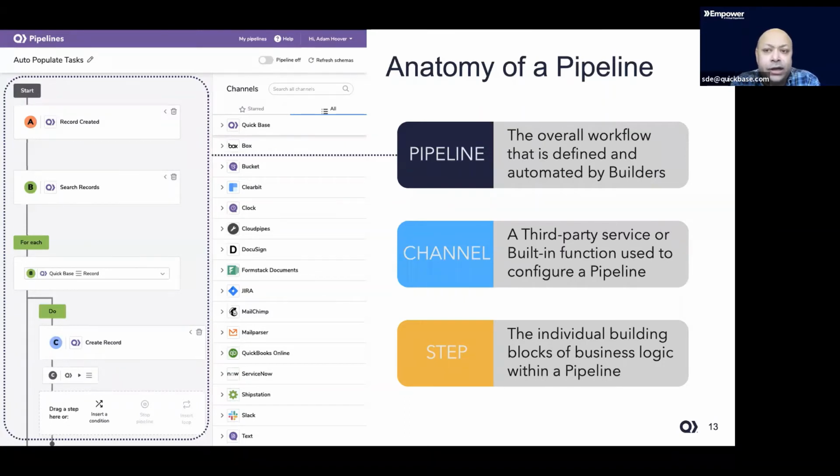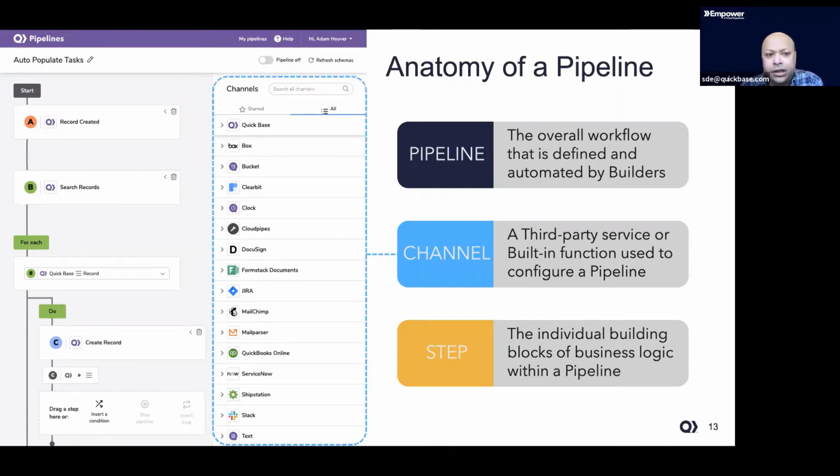So that's really what pipelines provides. And then the connectivity to all those different third-party systems, we use the term channels for that. So Salesforce is a channel, QuickBooks is a channel, and QuickBase also is a channel. So that's how pipelines work, and effectively, what we want is your on-prem data to be just another channel in this list of channels.